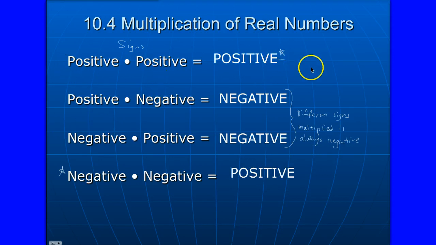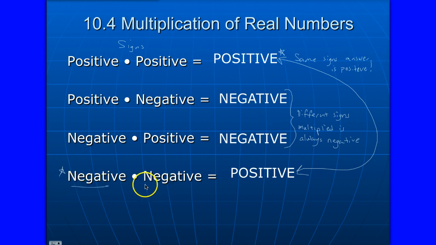With those two, kind of wish I would have put these together in my PowerPoint now. With those two, same signs, whenever you multiply the same signs, the answer is positive. Same signs, negative times negative is a positive. You just have to memorize that at this point. It is a true fact. I can show you sometime in class. I don't have time to go into that now, but it is true. If you multiply two negatives, you get a positive.